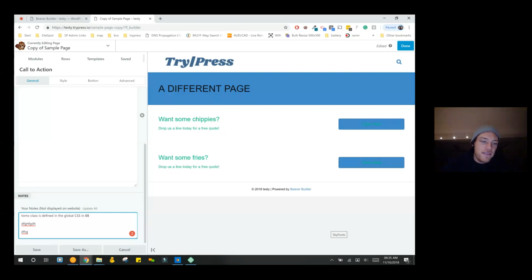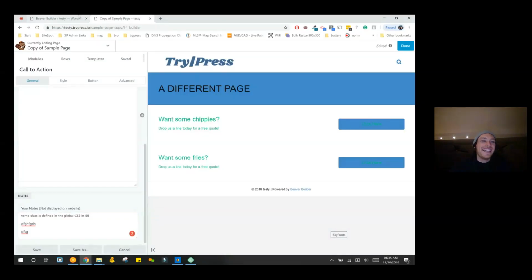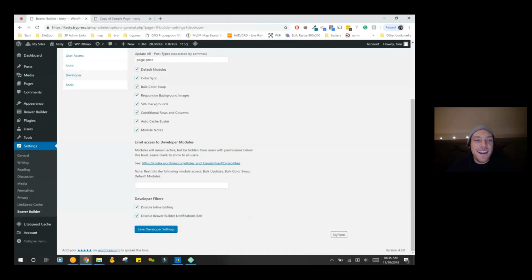Yes. In the next version of this as well, we're going to give the option to hide this depending on your user level. So if you want to make notes as the admin, but you don't want an author or something like that to see that you've cursed their names in the notes, then they won't be able to see. That's quite handy. That was, in fact, my next question. Can you curse your clients? No, can you hide it? Yes. So at the moment, it's just there for all to see. But in the next version, you'll be able to limit access, which brings me nicely into this next setting here.